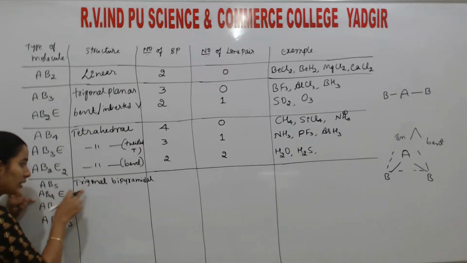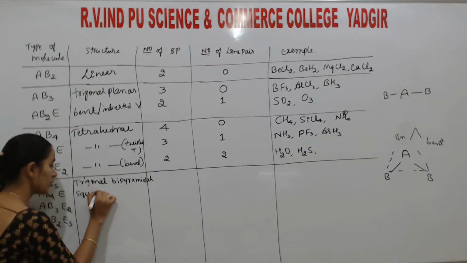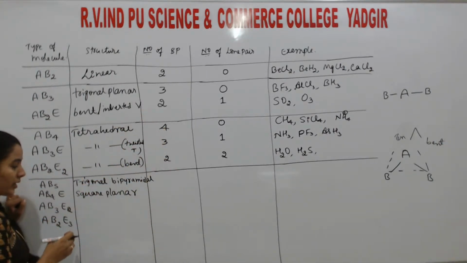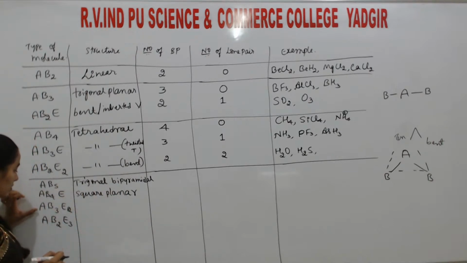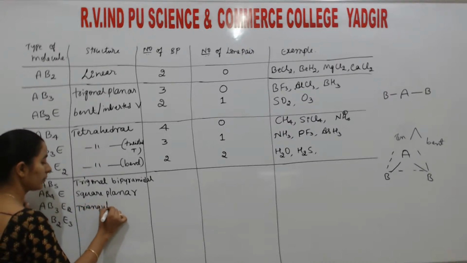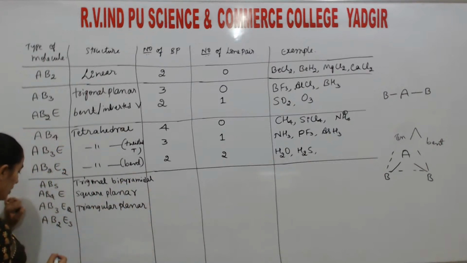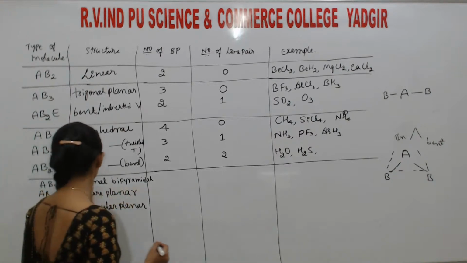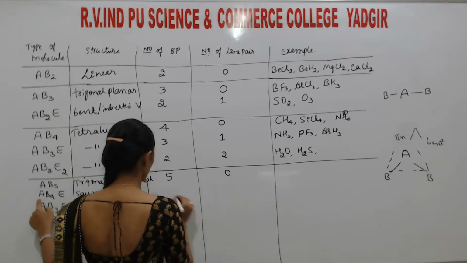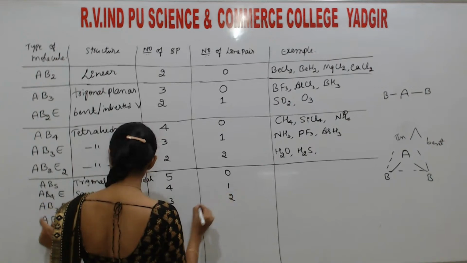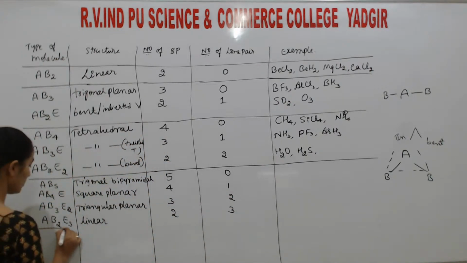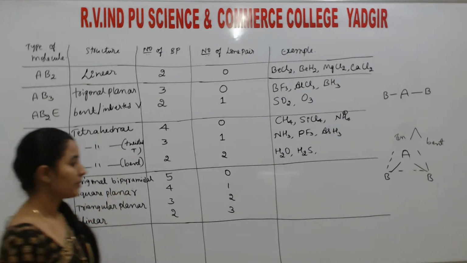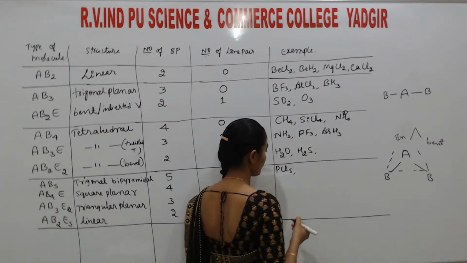So students, here this is also trigonal bipyramidal, but the shape may also be written as square planar. Later, you just go with this chart. While explaining the structures of those, I'll explain why this is trigonal bipyramidal and why it is square planar. So this AB3E2 is triangular planar. This AB2E3 may be linear. Here the bond pairs are 5, lone pairs are 0. Then bond pairs 4, lone pair 1; 3, 2; 2, 3. Understand? So students, the example for this type of compound AB5 is PCl5. Okay. Next.